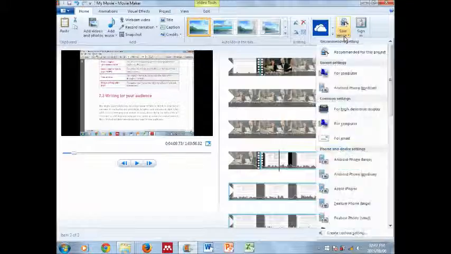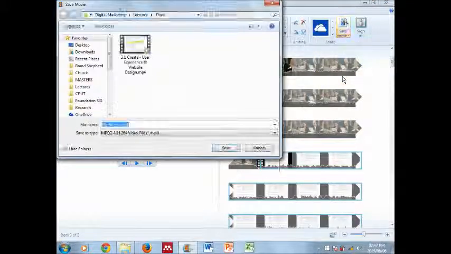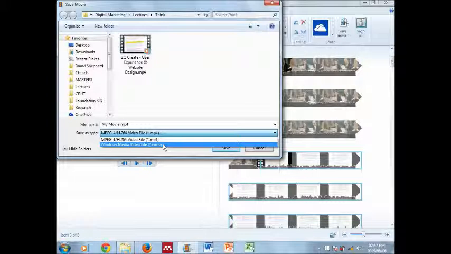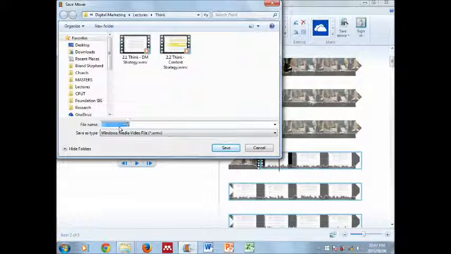And then you're going to save it. You save for computer, and you can choose the file, either an MPEG file, or I usually use a Windows Media Video file. You can name it and say save, and then it takes a fair time to process and push out the file. It's going to reduce the file size. AVI files are very big, like gigs and gigs, but it's now going to make it smaller for use by the students.